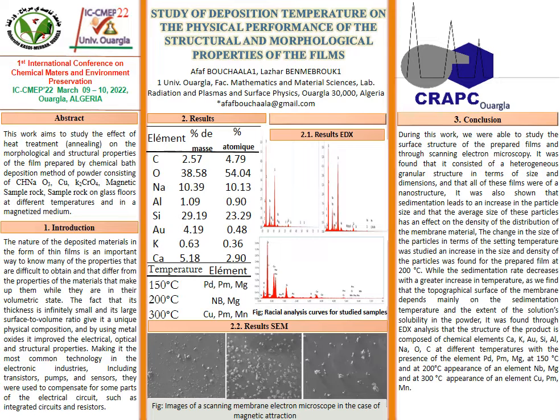It was found through EDX analysis that the structure of the products is composed of chemical elements calcium, potassium, gold, silicon, aluminium, sodium, oxygen, and carbon at different temperatures, with the presence of the elements palladium, promethium, magnesium at 150 degrees, and at 200 degrees appearance of an element niobium, magnesium, and at 300 degrees appearance of an element copper, promethium, and manganese.